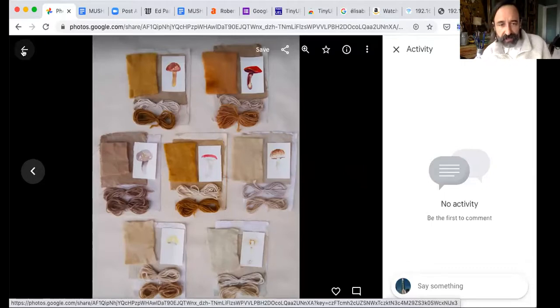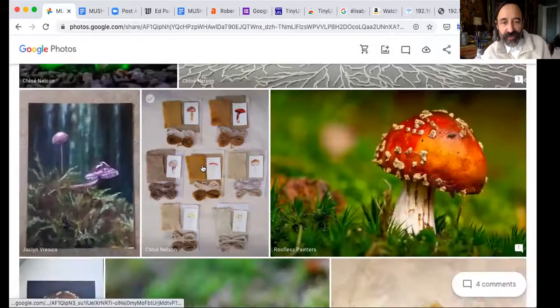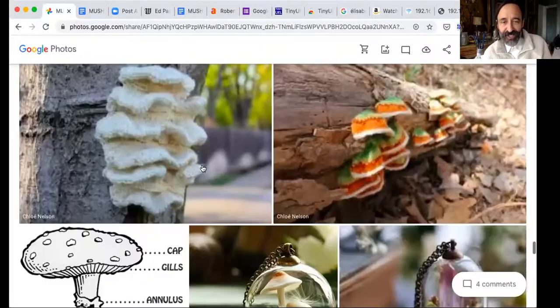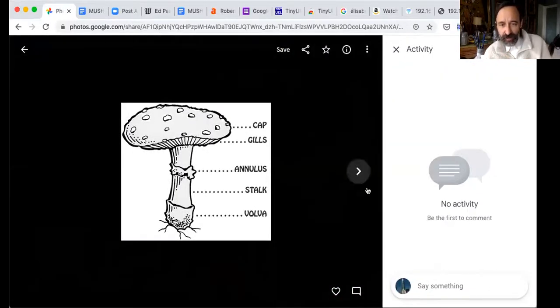Yeah, I think it's amazing. A good example of natural colors, you know. I love browns and ecrus and orange and yellow ochres and these really, really pale, almost burned umber or raw umber right here. So thanks for adding that. Glow in the dark. Well, let's just savor another image. Thanks, Chloe, for uploading that.